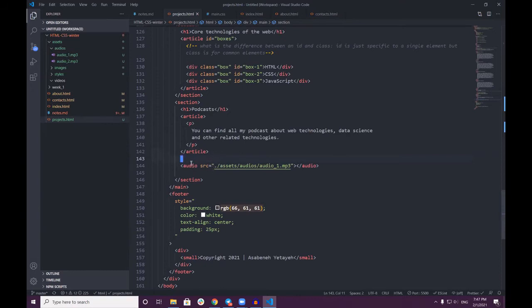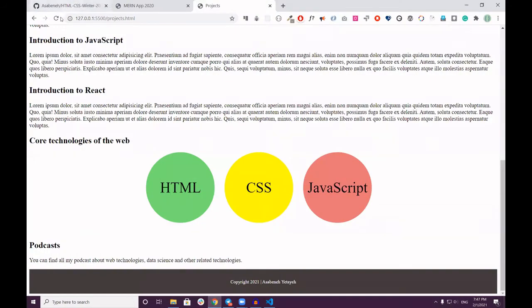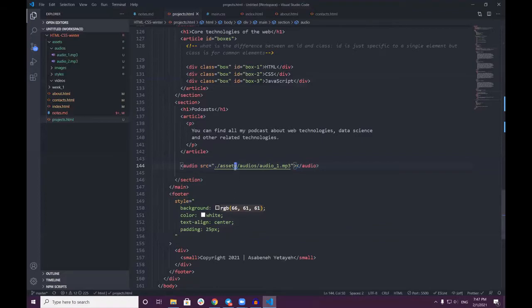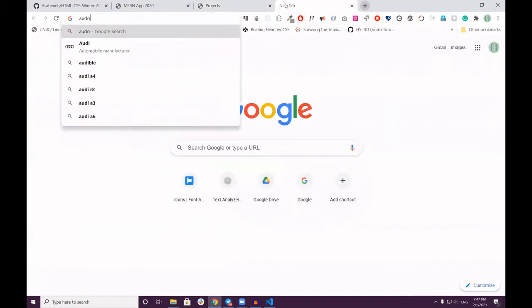Okay. Audio, and then like the image case, you need a source, and then you close, but you don't put anything inside. Let's see what we have. I don't see anything. Yeah, maybe I forgot the audio.